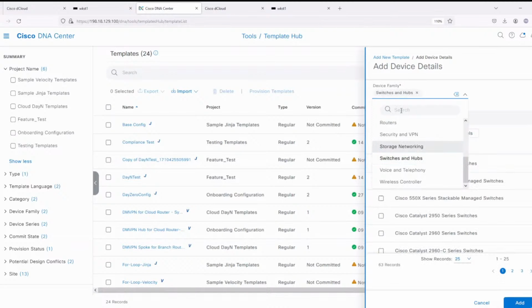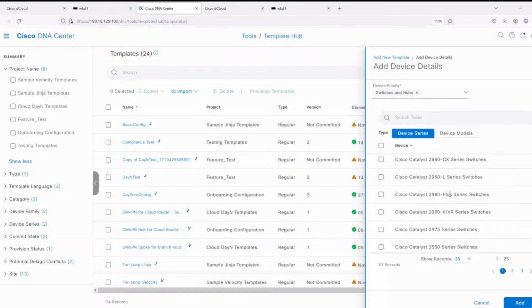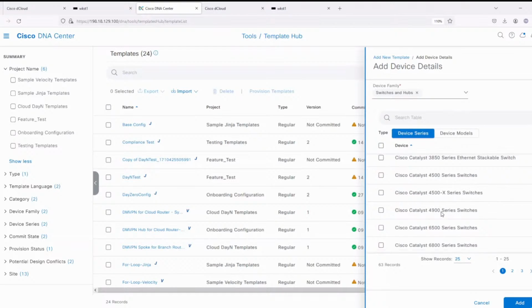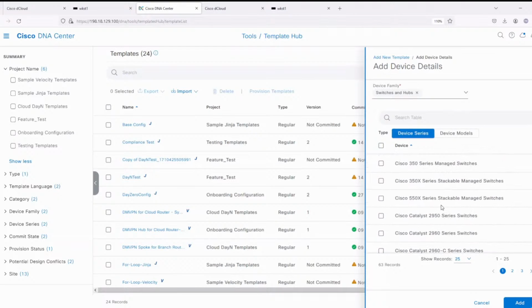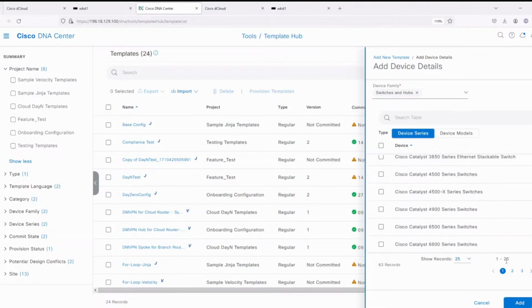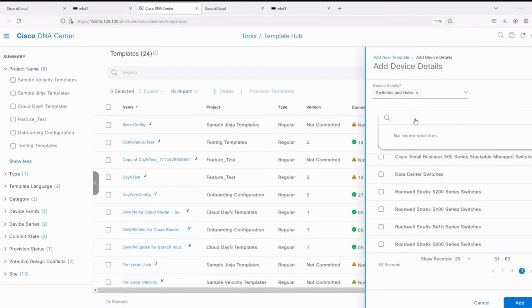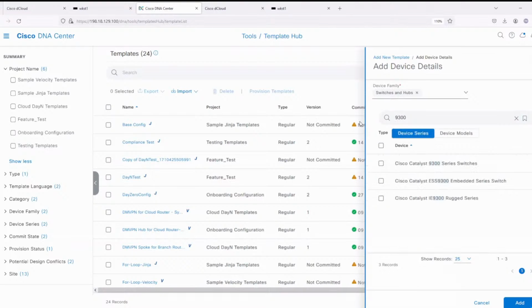So I'm going to go ahead and click switches and hubs. I can get a bit more granular here, so I can scroll down and search, hey, what specific network device do I want this deployed to. I can also search the table as well, so I can type 9300, and I can see we have our Catalyst 9300 series switches.